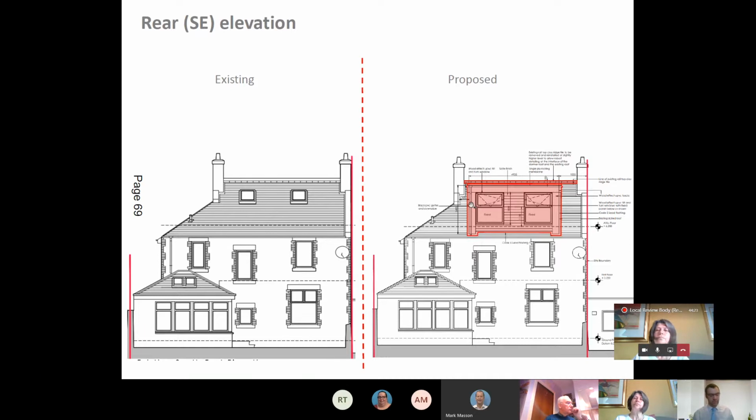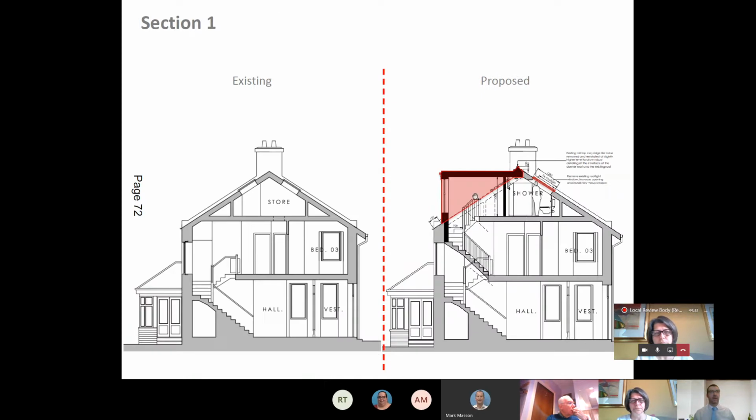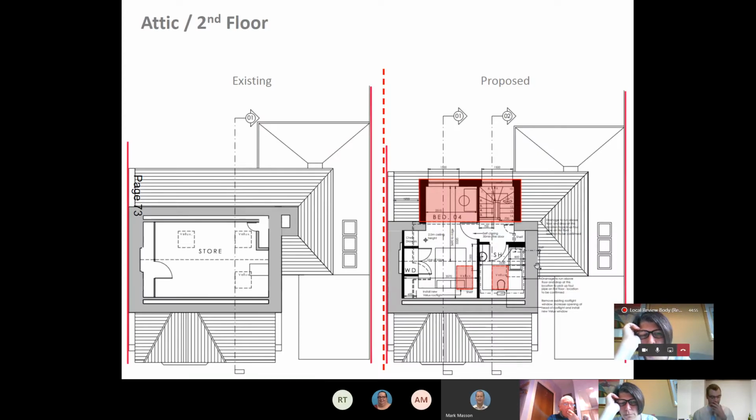So one entirely new roof window is proposed in the front slope of the roof, with an existing roof light replaced and put within an enlarged opening. In terms of the accommodation at the attic level, this is a section that perhaps shows better the increase in the roof ridge height there. So what happens is essentially the roof becomes slightly asymmetrical and it continues along up that way a little bit, if that makes sense. Yeah, so this was the slide I was looking for. In terms of the attic level accommodation, this provides for the formation of a bedroom with shower room and stair within the attic space. And these red squares just indicate the Velux roof lights going in there.